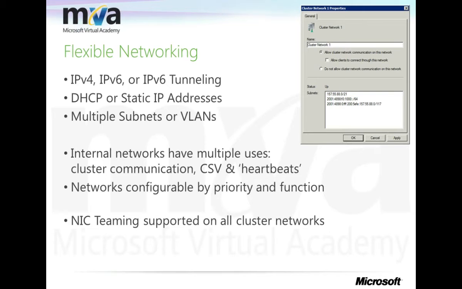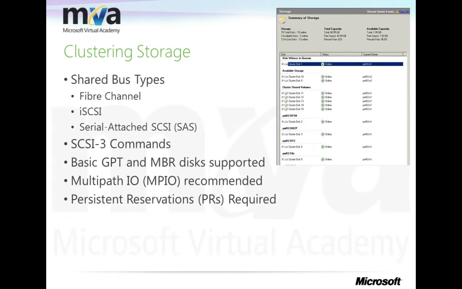With any type of high availability deployment, you want to try to eliminate all single points of failure, not just in the software layer, but throughout the hardware layer as well, and this would include your network interfaces. This would also include multipath I/O as a redundant connection to your storage area network.